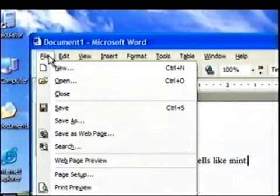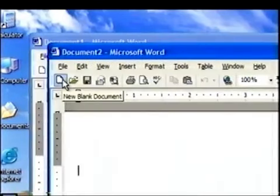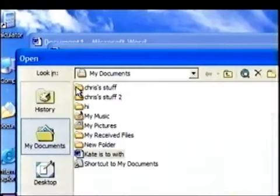Now, when we open Microsoft Word, it automatically created a new, fresh document. If a program you use doesn't do this, or if you want to create a new file, click the File menu, click File. Now, move your mouse down the drop-down menu and select New. To open an existing file, you would select Open from this very same menu. When the Open dialog box appears, navigate to the file you want to open, select it, then click the Open button.